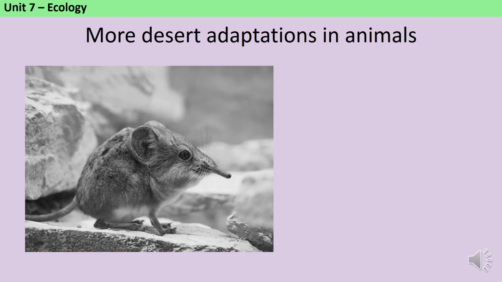You might also encounter some adaptations that are less clearly useful to animals living in the desert. This jerboa survives in the desert by being nocturnal. He sleeps during the day and only comes out at night. And actually, deserts are really cold at night, not to mention dark. So despite living in the desert, he has thick fur because when he's out and about, it's actually pretty chilly. He's also got huge eyes because at that time of night, it's going to be really challenging for him to see. And he's got really long whiskers because they're going to allow him to feel the sides of his burrow.